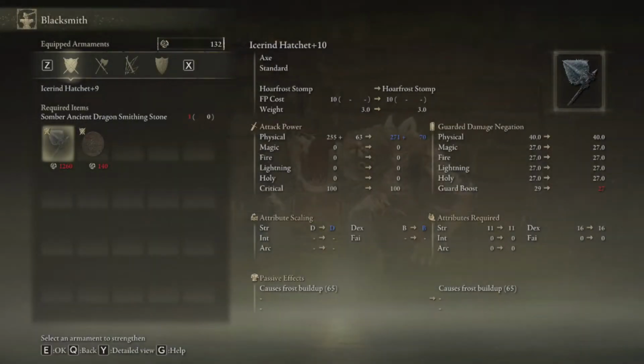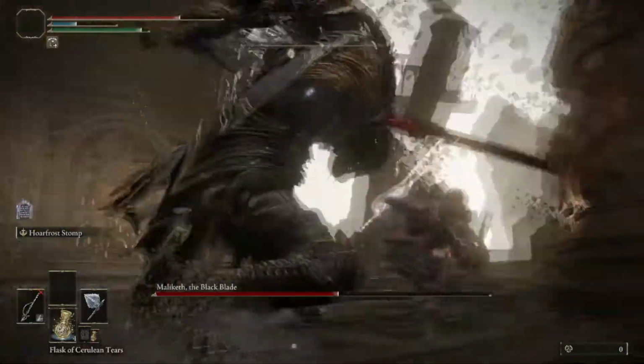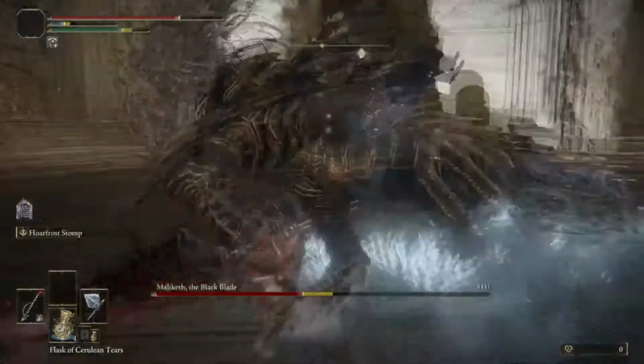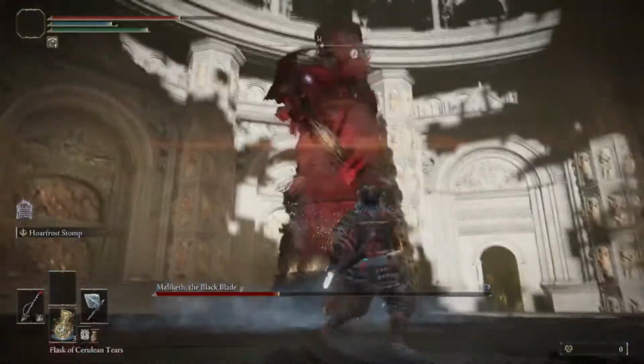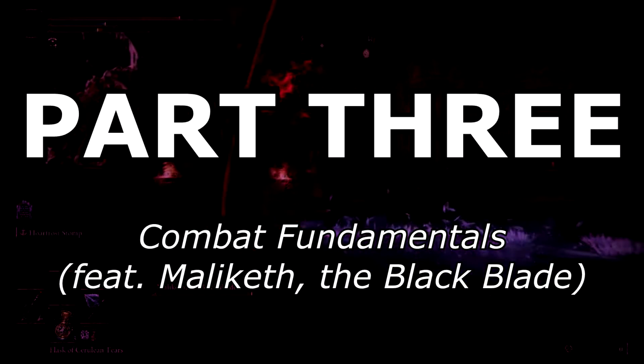So now that you have your build upgraded, let's talk about how to use it. Malekith is my favorite boss in the any percent route, so I'll use that fight as a case study to teach you the fundamentals. Part 3. How to use the weapons against Malekith.